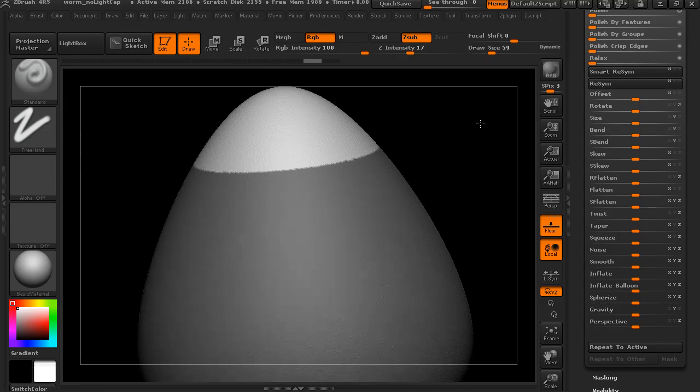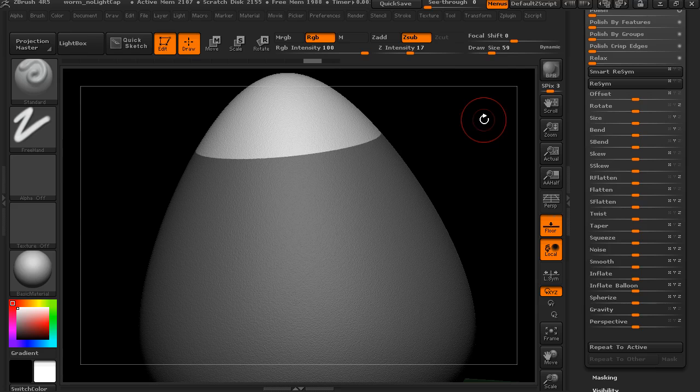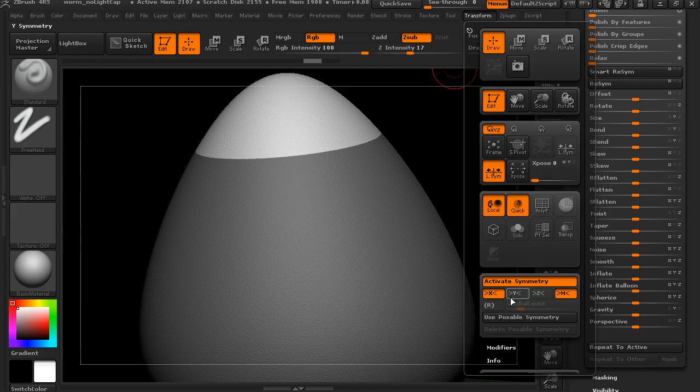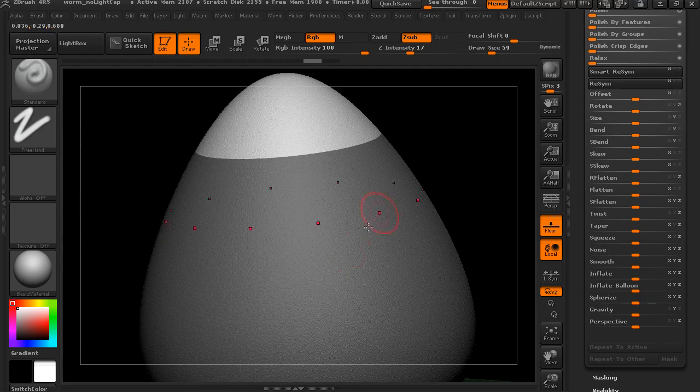Okay. We can also come in here and create a more intricate shape. So let's say we'll turn on symmetry and we'll use Y symmetry, and we'll turn on radial symmetry, and let's set the radial count to 12. Okay, so this is what we get.